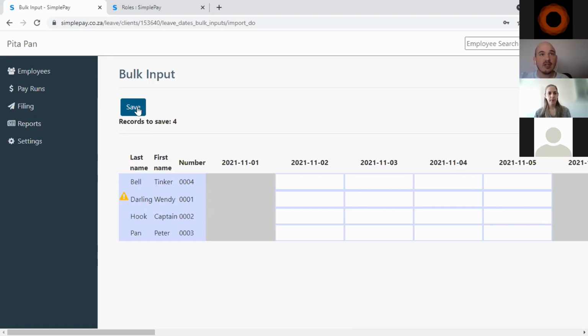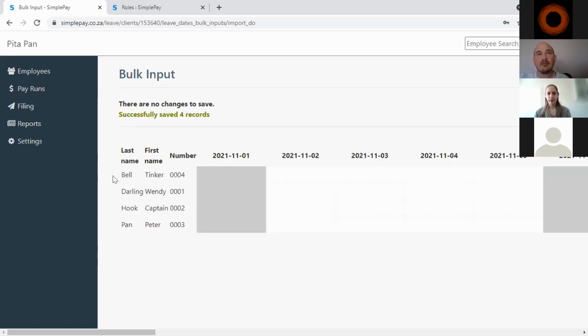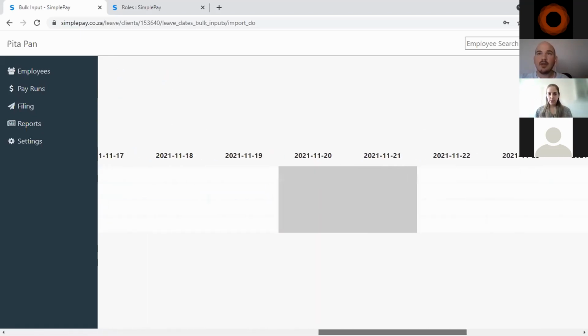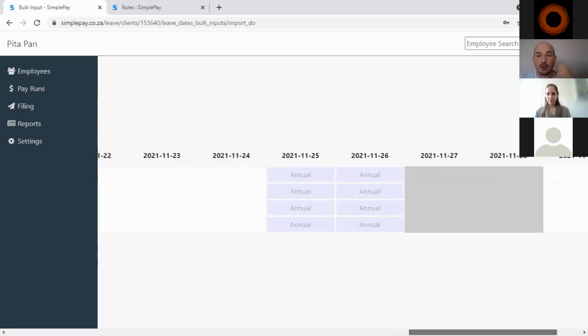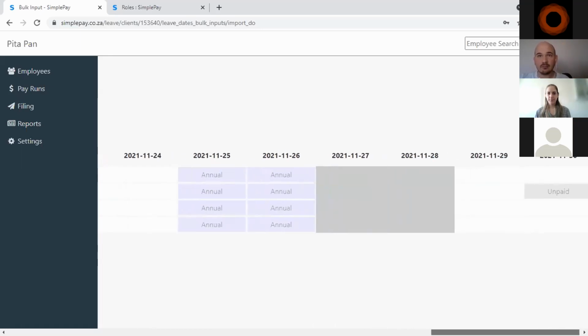All right, so the last thing that we want to do is go ahead and save. Brilliant. Cool, and now we can see the other view of everything that we recorded. Absolutely. So now if you go there, you'll see that because we've saved it, it's now grayed out. And now we know, okay, cool, that's not a new leave day that we're recording. It's already on the system.